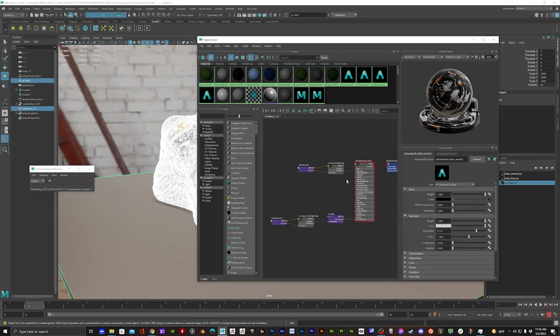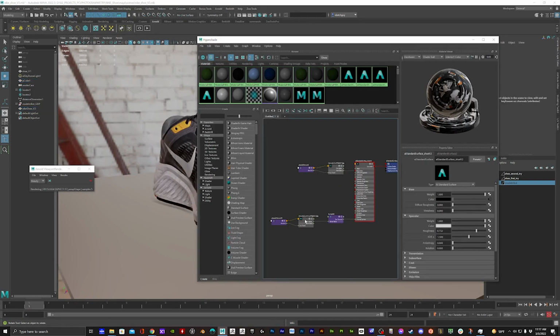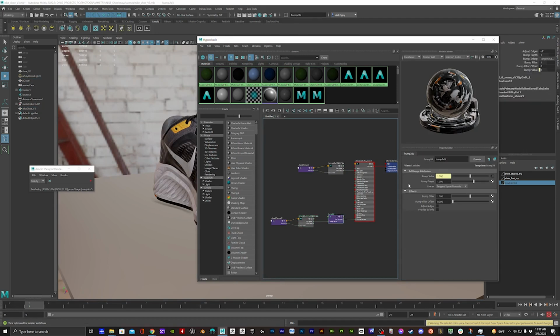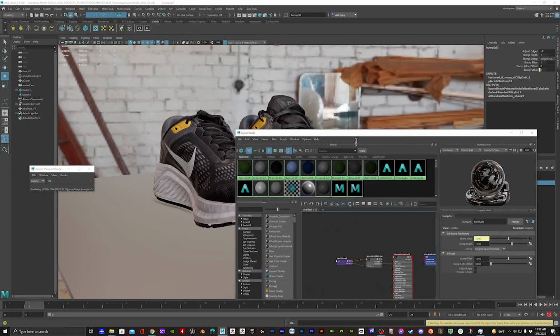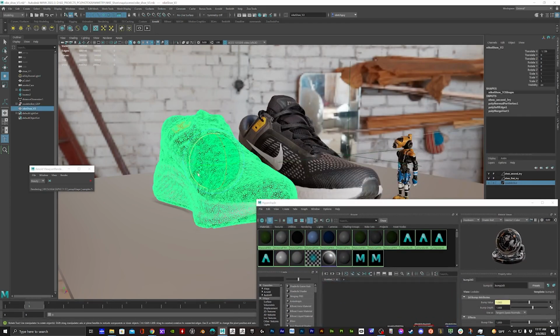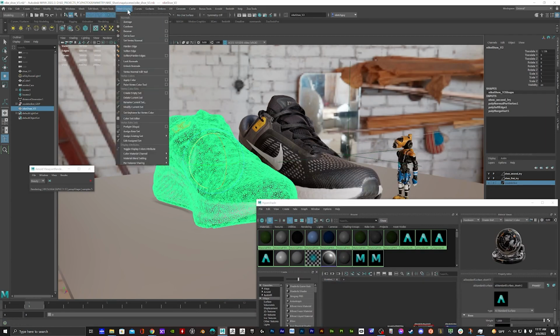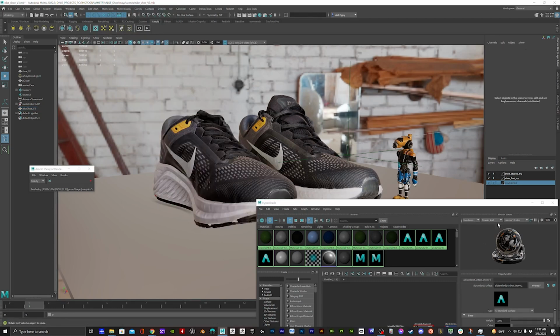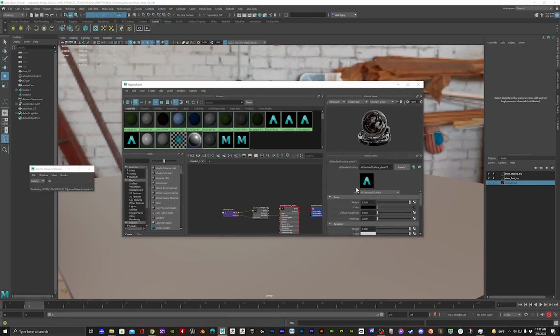Basically, you just make sure you set your normal to tangent space when you drag it on. And one very crucial thing that bugged me for a while: you have to unlock normals on the geometry. So go over to your mesh display and unlock normals. Otherwise, it has a kind of weird specular look to it. But once that's all figured out, it works.